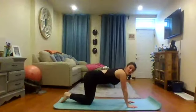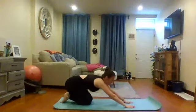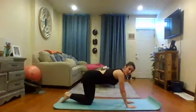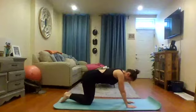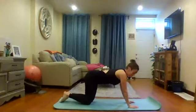Feel free to grab water if you need to at any point in this, but we're gonna do 3 more sets of that, okay? Just like that. So when you're ready, like I said, either in plank position or kneeling position, we're gonna do those 4 plank tricep push-ups.